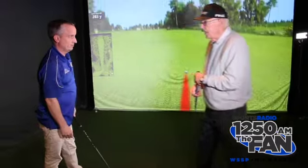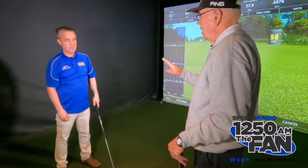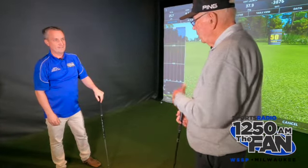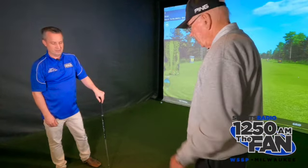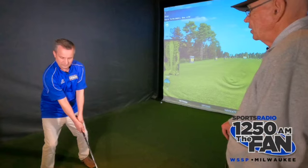Now let's assume that that swing you just made was 70 miles an hour — too fast for you to mentally observe it. If you just did it and you're holding the club, I tell you, give me one that's half as fast as the one you just did with a full swing. You were the guy that was swinging that club, so you just cut it by 50%.